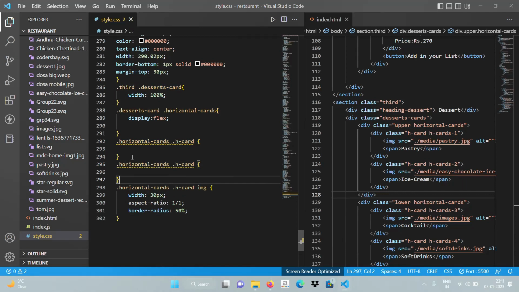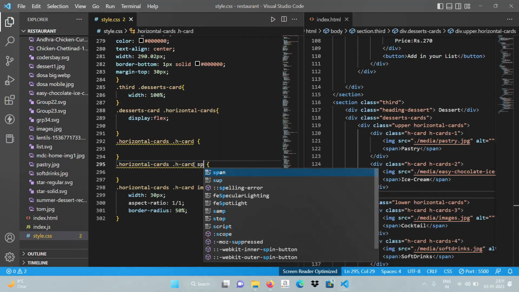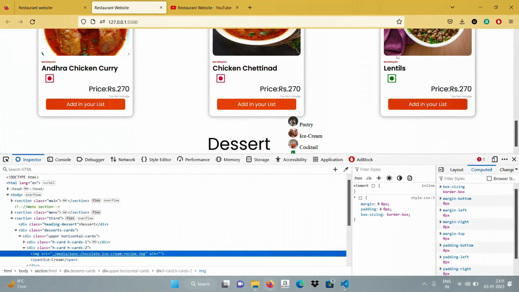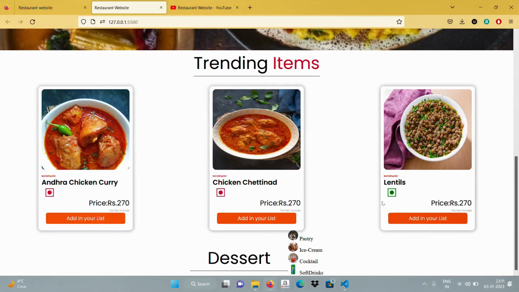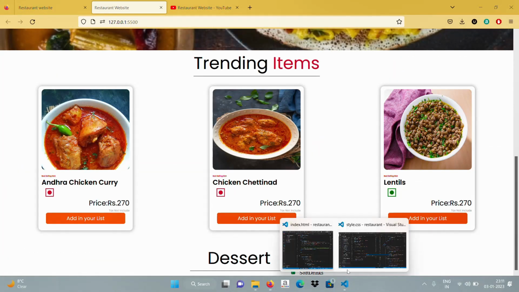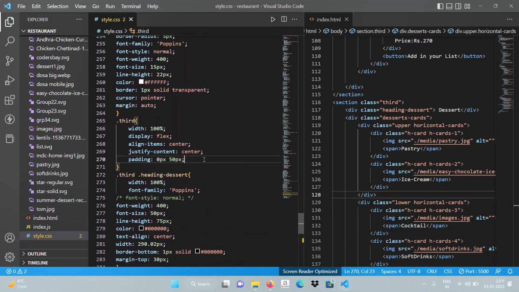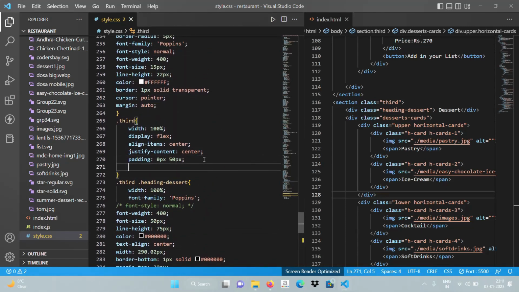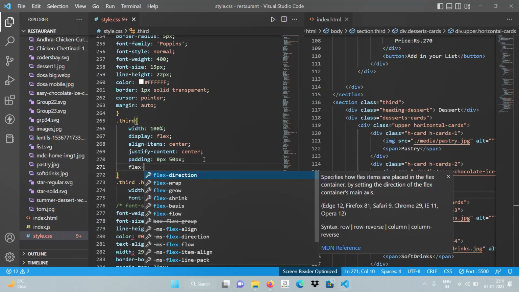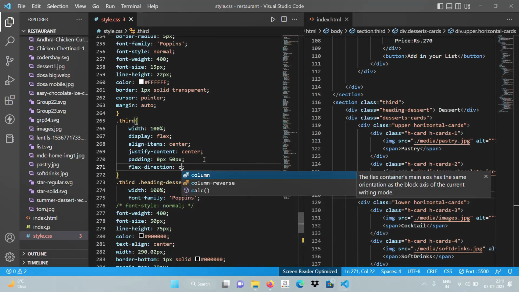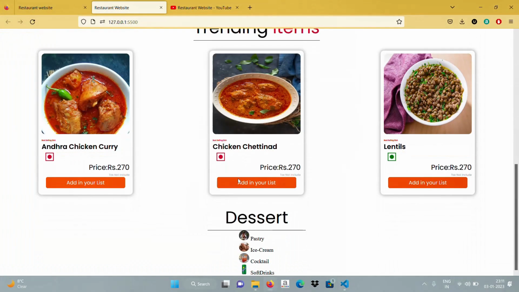So Control V, and the tag is our span. That is our span tag. This does not look good because the third has the display flex, and we have to give the flex direction because flex has the default direction row, but we need it in a column. In the third, this is the main section, the whole section which contains the pastry, ice cream, cocktail, and everything.